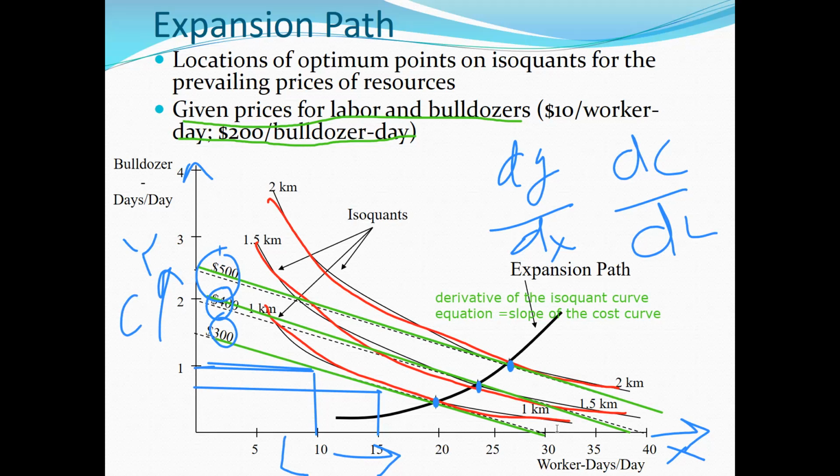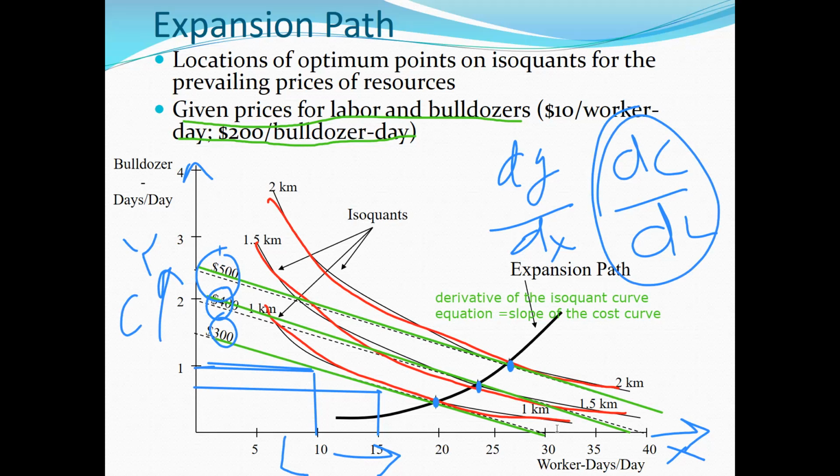And then once you have the derivative, you might have to equate that to the slope of the line. Okay? And again, don't worry too much about it. I'll be happy to help you with the homework problem if you need assistance, but something for you to think about. The key question is, if you want to find the expansion path, that expansion path lies where dc over dl for the isoquant is equal to the slope of the cost curve.